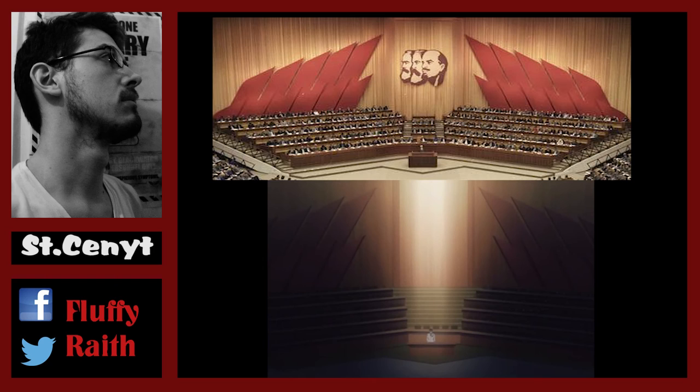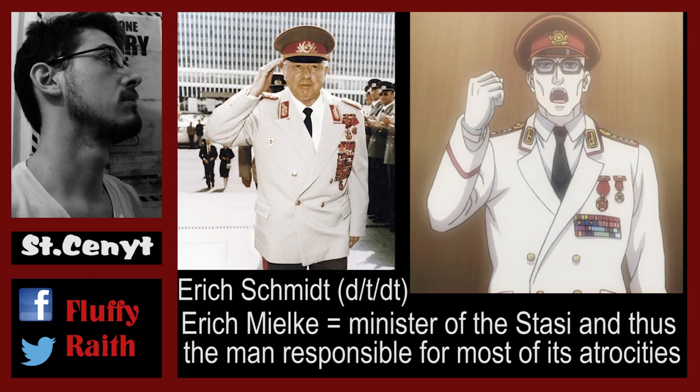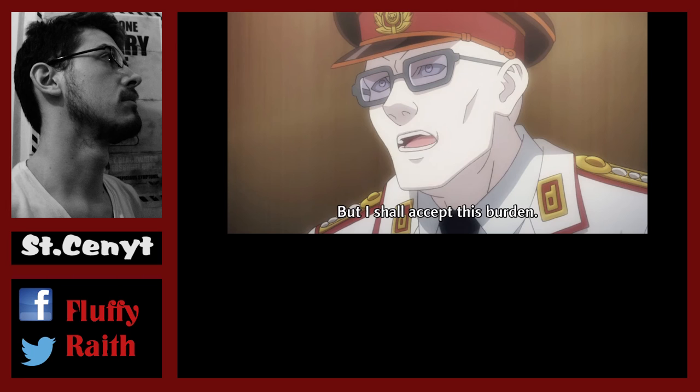As described in an earlier episode, those were pretty much the gods of East Germany. It really fits the whole pattern in Schwarzes Marken — they try to avoid using images of huge, important historical figures from real life, either replacing them for someone else like Erich Mielke and Erich Schmidt, or leaving them out entirely.